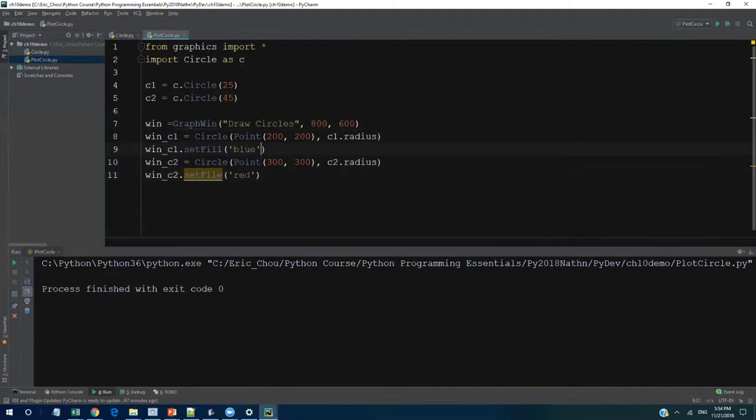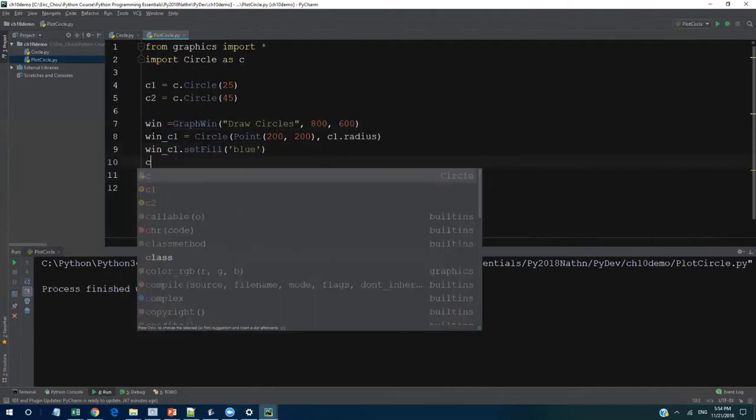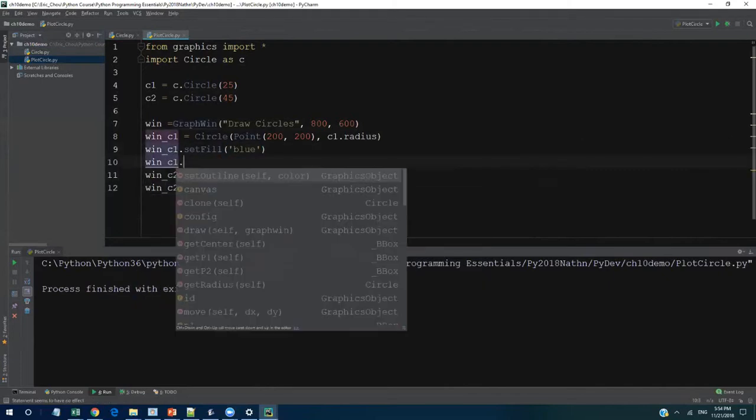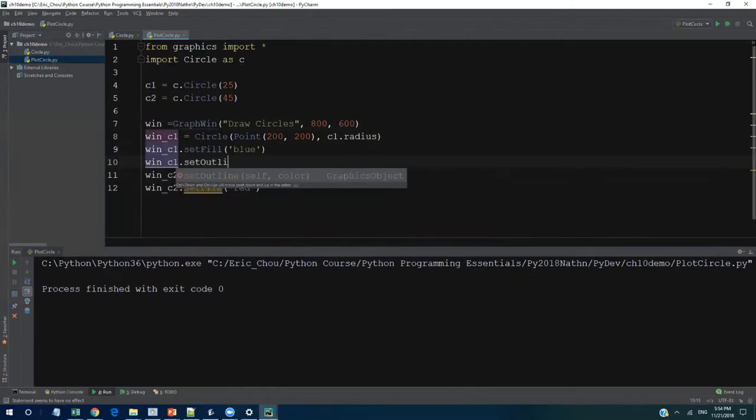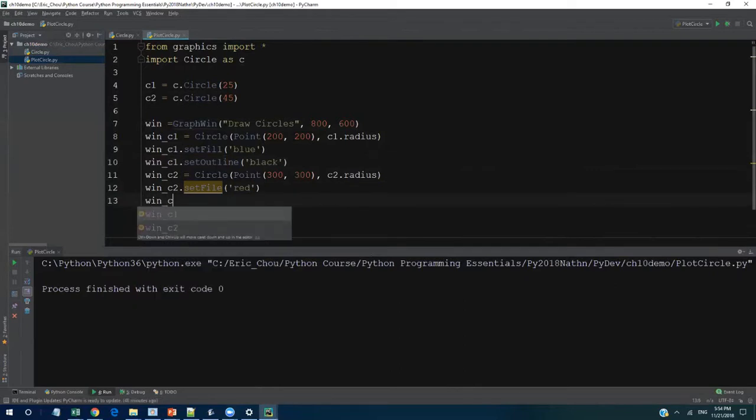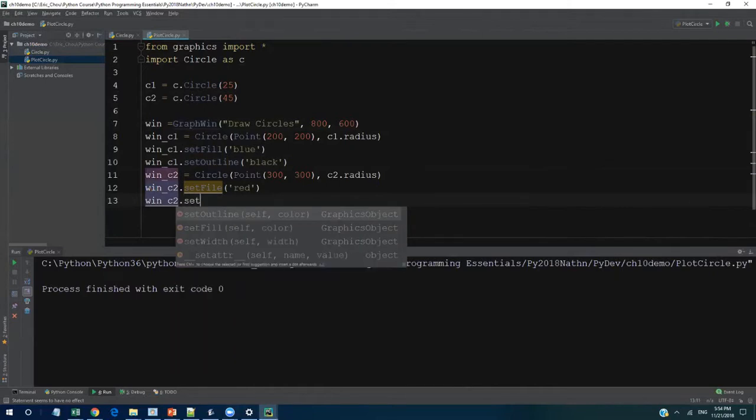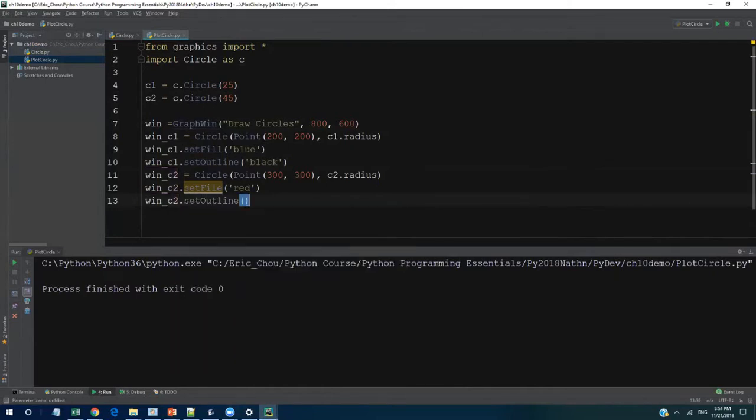Okay, and here I say my win underline C1 dot set outline. Let's also put it black for the outline. Okay, and then win underline C2, also set outline, also set to black. Okay.